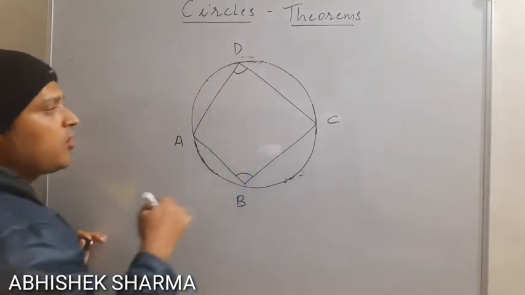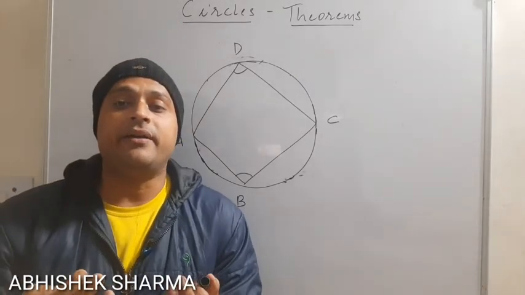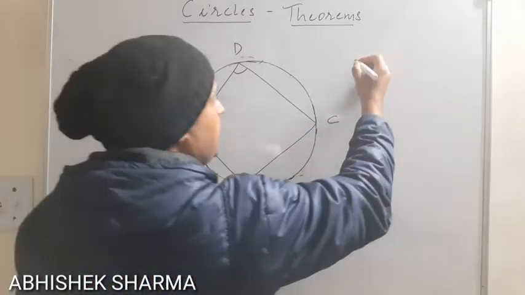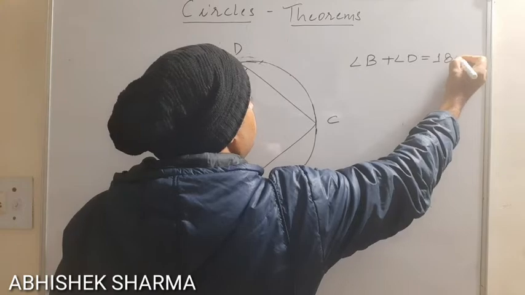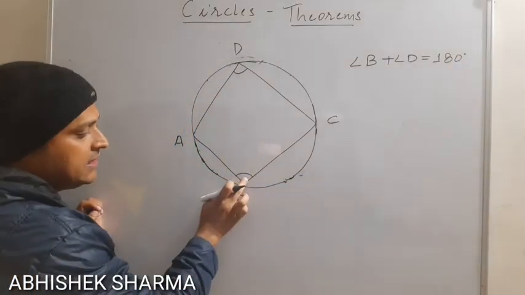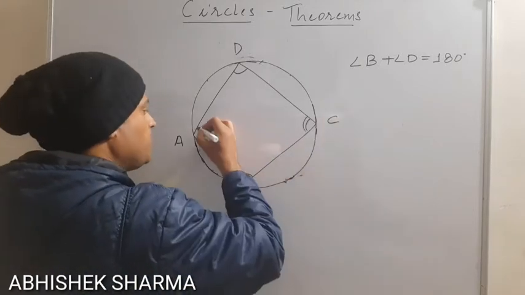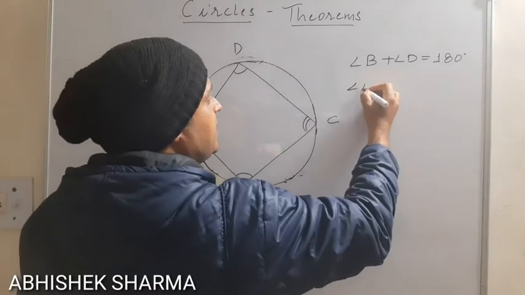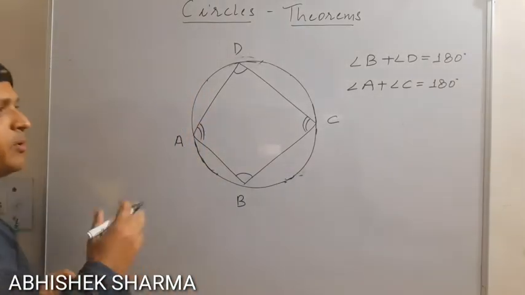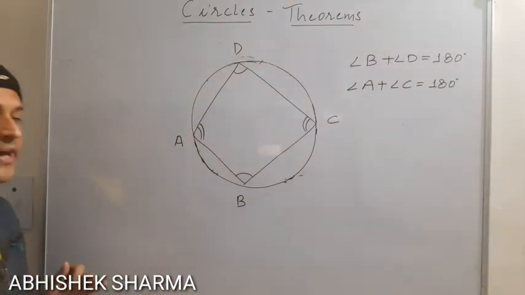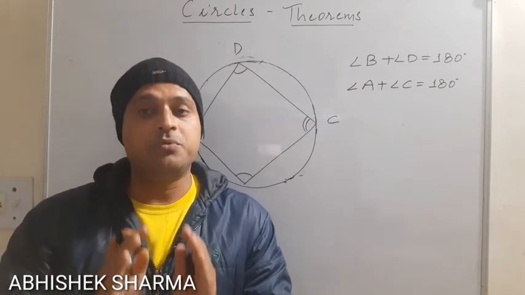Now you must know one thing, that opposite angles of a cyclic quadrilateral, the sum of opposite angles of a cyclic quadrilateral is supplementary. Right, so what we can say here, according to that condition, angle B plus angle D is equals to 180. In the same way, angle C, its opposite is A. So we can say here angle A plus angle C is also 180. So what we can say about this theorem here? Because when you are solving any question, you need to mention that theorem. Only then you will get good marks.